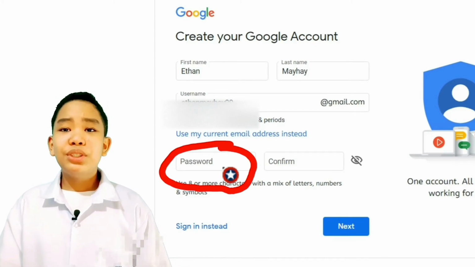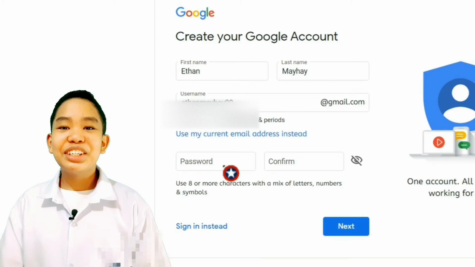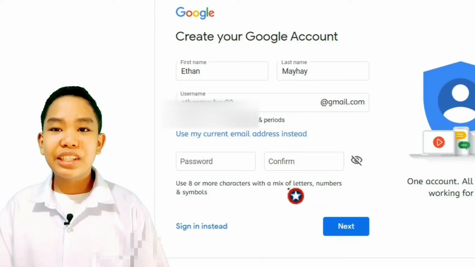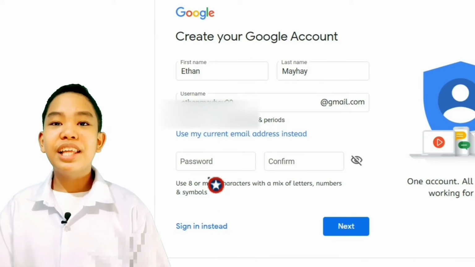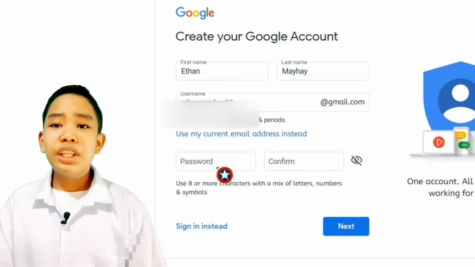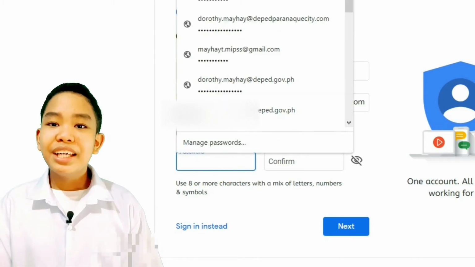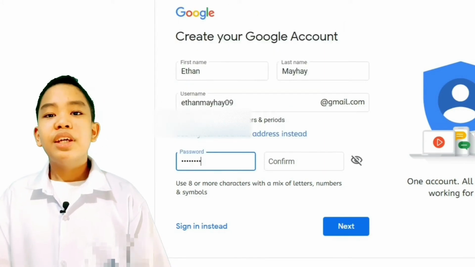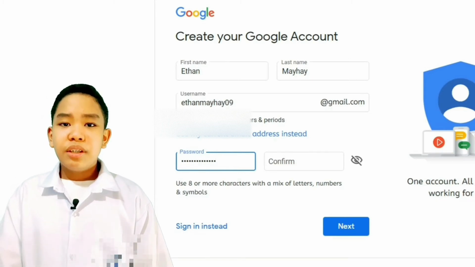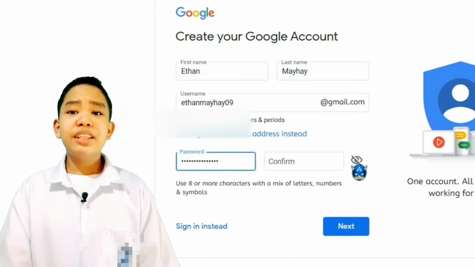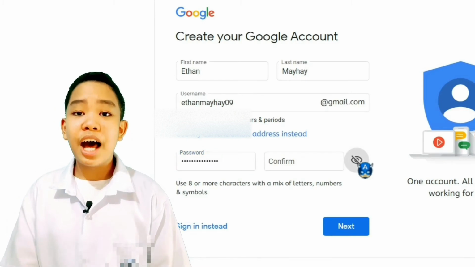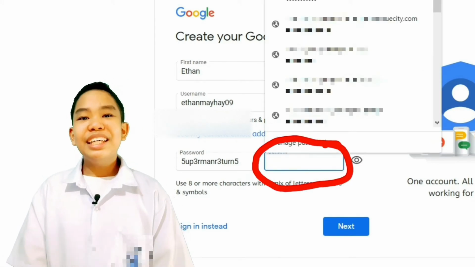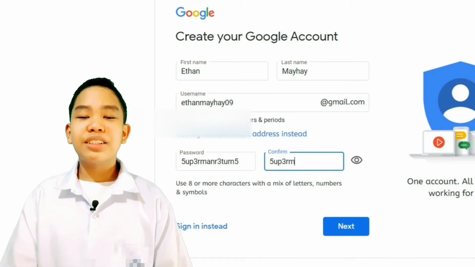After you created your username, you will be asked to create a password. A password ensures that only you can access your account, but you need to make a strong password with a minimum of 8 characters and a combination of numbers, letters, and symbols to avoid hackers to access your account. Like for example, Superman returns, but is written this way. It is important to memorize your password because if you forget your password, you might not be able to log in to your account in the future. And to make sure that you type your password correctly, you need to re-enter it again in the text box.